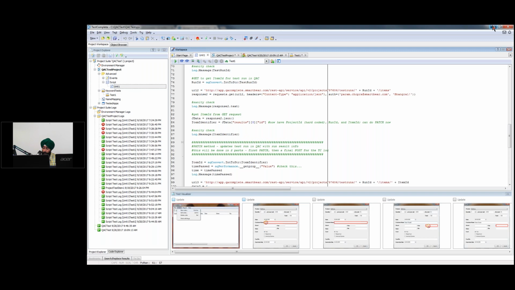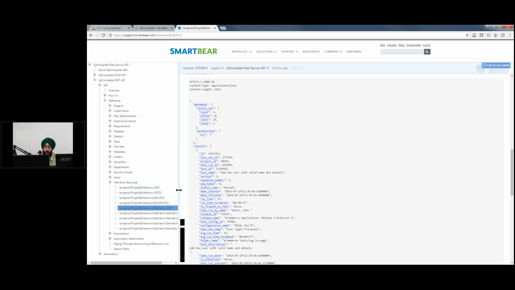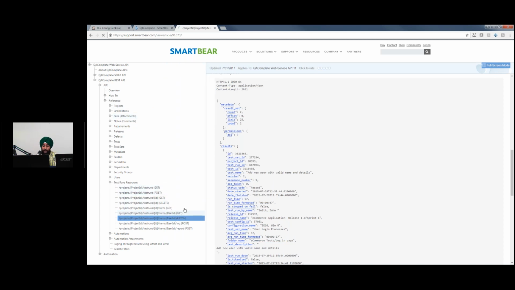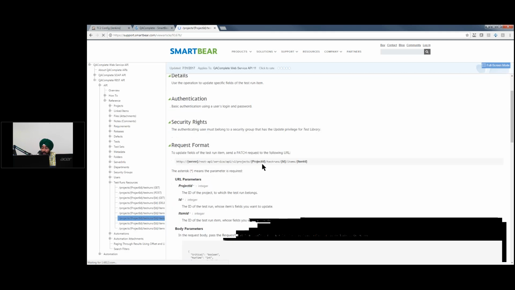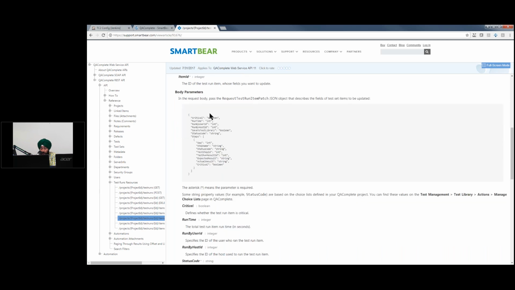That's all you want. And then from there, the last two steps are to do the patch and then do the final log post. So I have my project ID, my run ID, and my item ID. I'll go ahead and do the patch. As you can see, there are my 3 items. Then I can parametrize it. And again, you can pass a couple more items here.